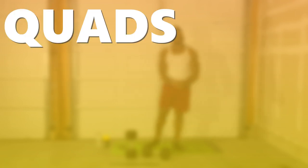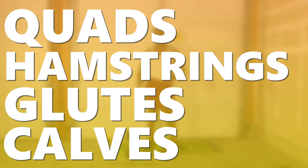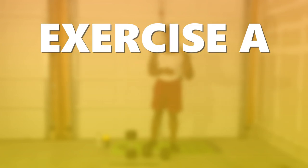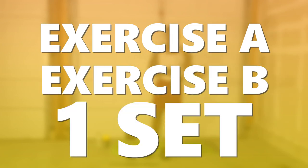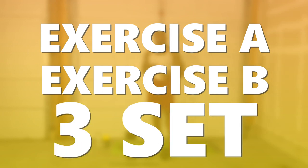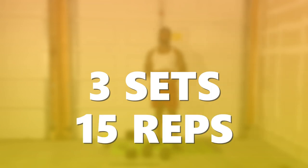I'm talking quads, hamstrings, glutes, calves, we're getting it in. We're gonna run through 5 supersets. A superset is where we hit an exercise A and exercise B back to back, and that will be one set, and then we'll do it again, that'll be 2 sets. We're gonna do it another time for 3 sets. So we're gonna do 3 sets of 15 on each superset, all right?